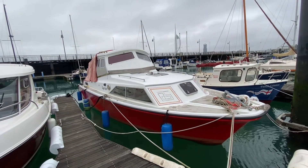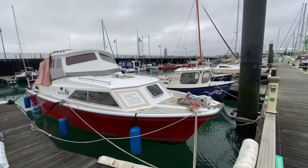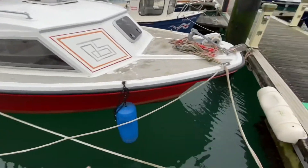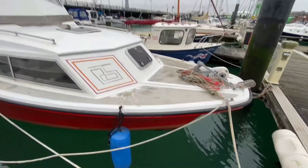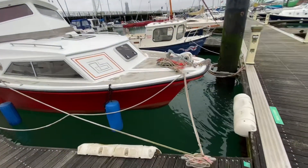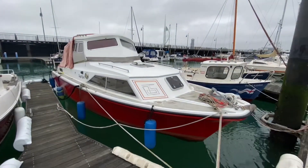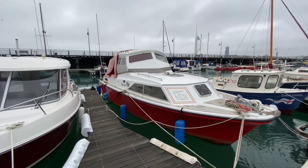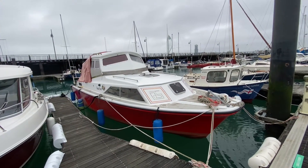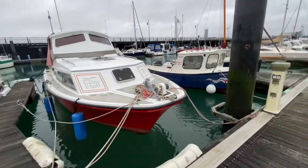I've got some extra ropes on as well. The black ropes we had in lockers, and that one there is a three-ply line — got that in a locker. The other lines were on the boat already but we've put some more on there just to make sure. The deck still needs doing but we'll get round to that. She's come out absolutely beautifully.